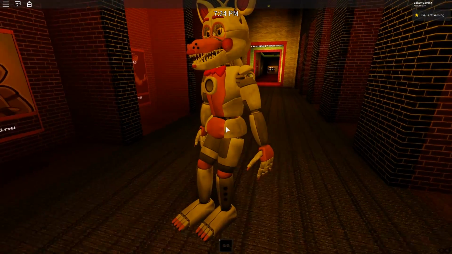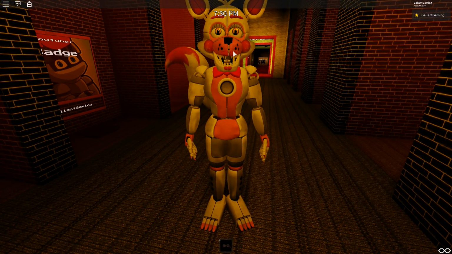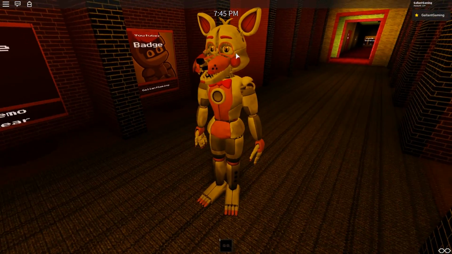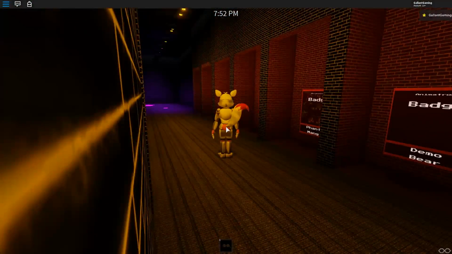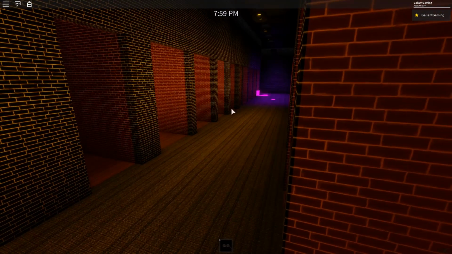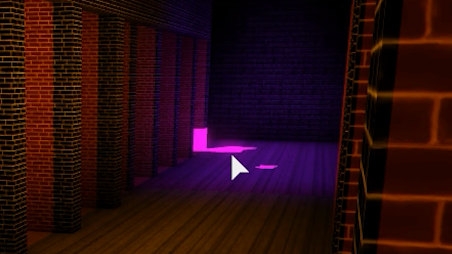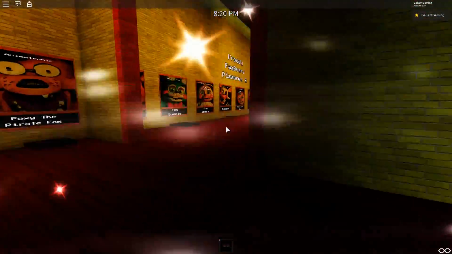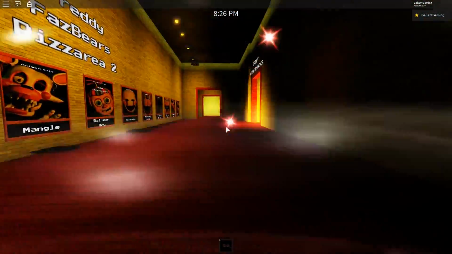So here's Funtime Foxy. Very nice. Oh, look, there's even animations for the face. Very nice. Look at that. There we go. That's pretty cool. All right, let's reset. Then we're going to check out whatever's going on down there. There's some, like, purple goop or something. There's some kind of light. I don't know what it is. I want to check it out and see what's going on over there.